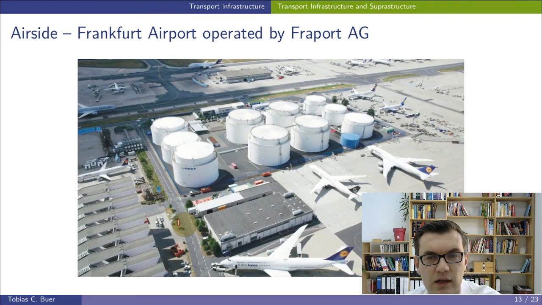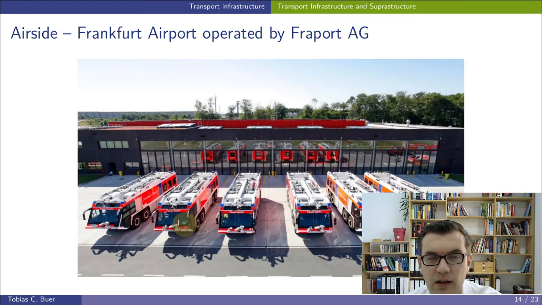In addition to these areas, we also have infrastructure for fueling, where we make sure that the planes get the fuel they require, and there is other infrastructure like the fire department. In case of an emergency, we need to take care of this. We cannot rely on the public fire departments outside. We need to have something on site for quick reaction in security critical incidents.